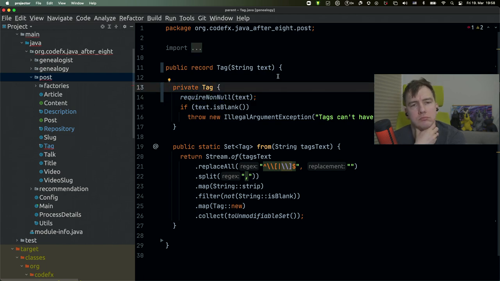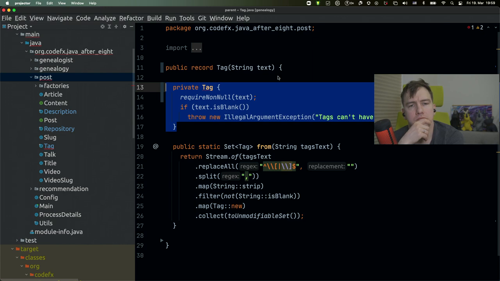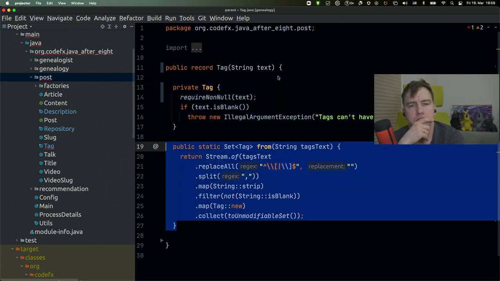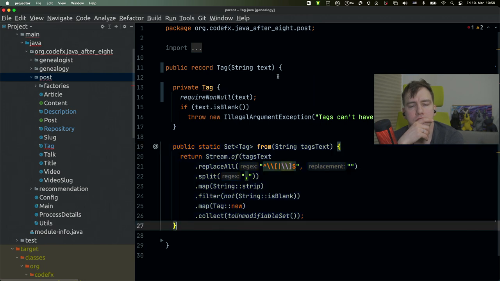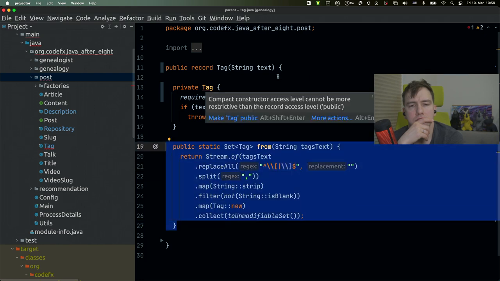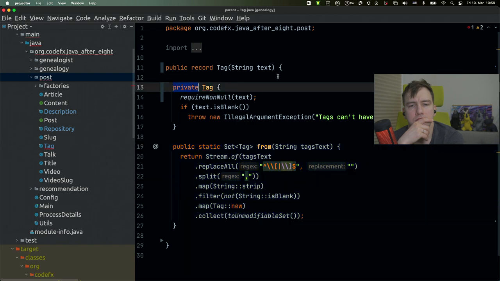And the reason for that is this constructor used to be private, because what I wanted people to do is use the static factory method instead. So of course I can add methods to records exactly the same way that I can add methods to any other kind of type, right? So that's normal behavior. I can just have static factory methods, and that's good, I guess. But what you cannot do is lower the visibility of this canonical constructor.